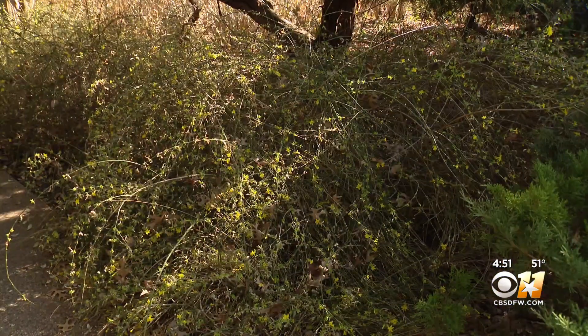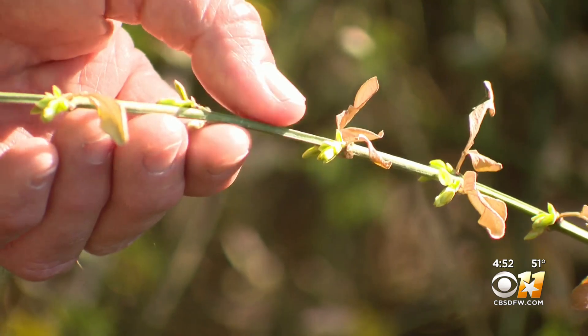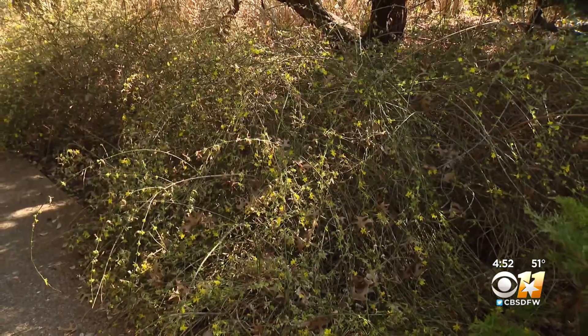Winter jasmine displays a mound of green accented with tiny flowers. It appears to be evergreen because the stems are green — square evergreen stems — and then this time of the year, late winter, January through February, it has a smattering of yellow flowers. The shrub stays about three feet tall as it bends into a thick green mound.